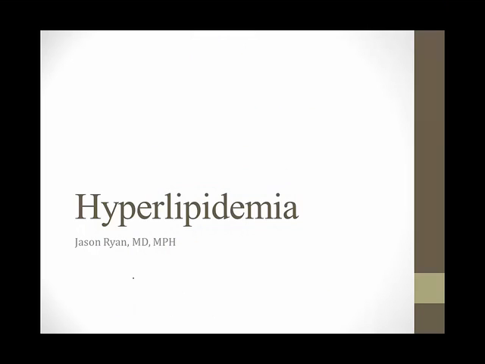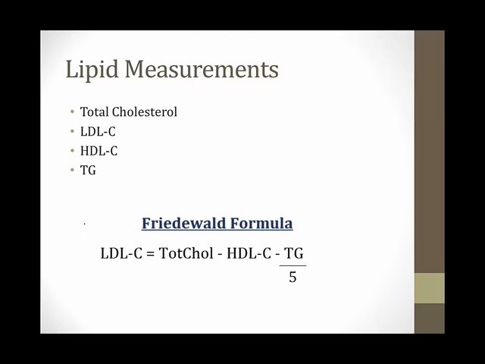Hello everybody and welcome to our module on hyperlipidemia. Shown on the screen are the four measurements that are routinely obtained in the clinical setting to assess a patient's lipid status. We routinely measure patients' total cholesterol. We measure their LDL-C cholesterol. This is the level of cholesterol associated with LDL particles.